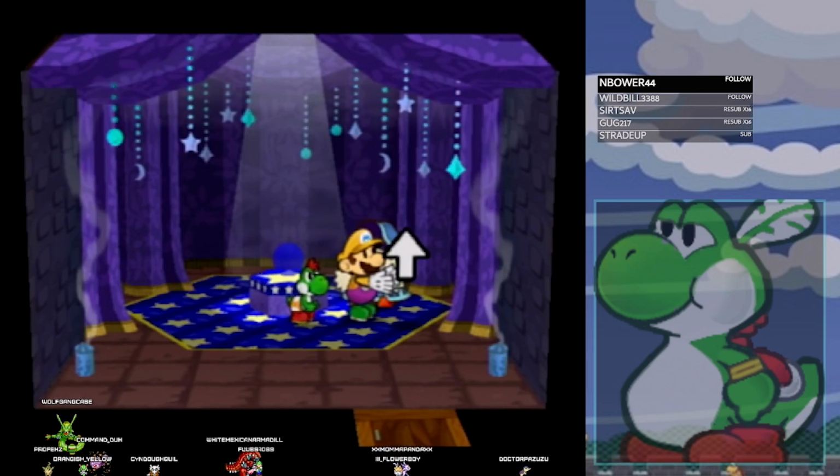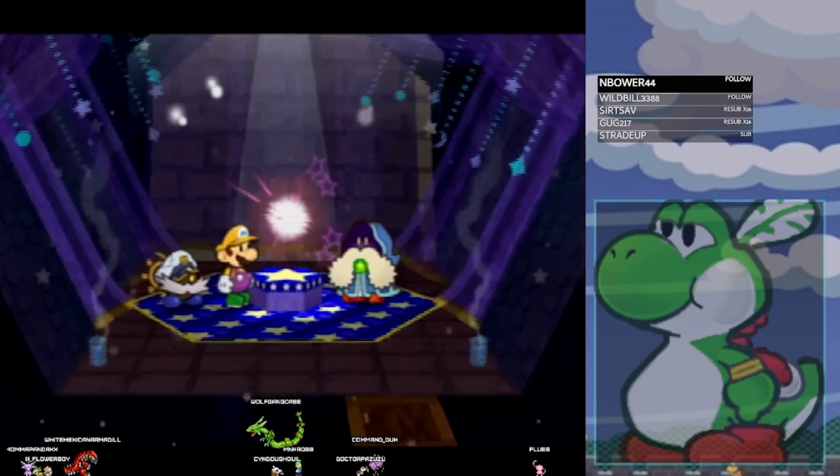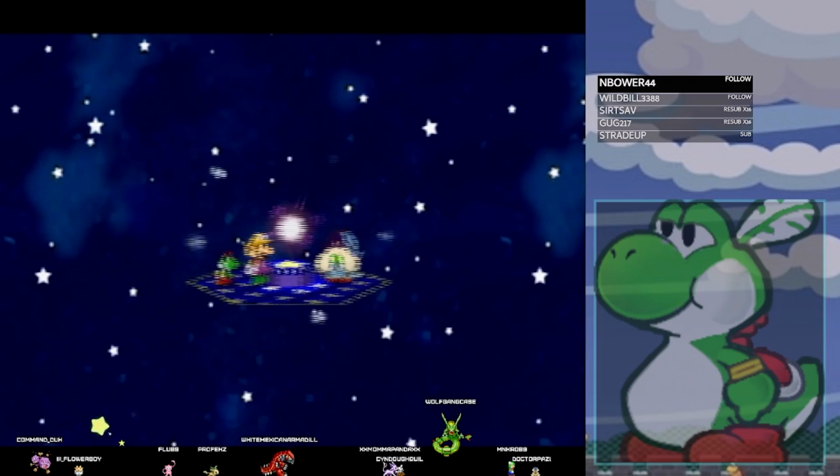We visit the upgrade shop and deliver the up arrow to him, and he explains that we can now max out our partners. With this new power unlocked, we max out Bobbery, Goombella, Yoshi, and Koops.